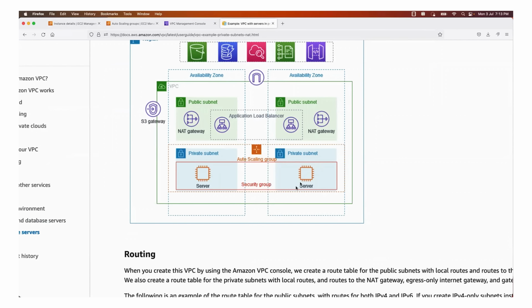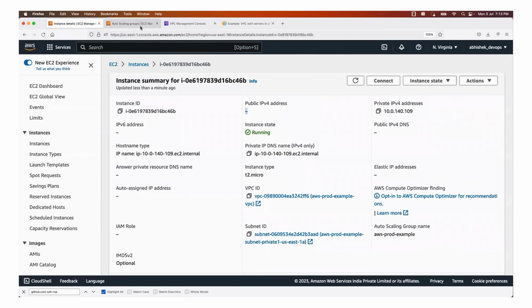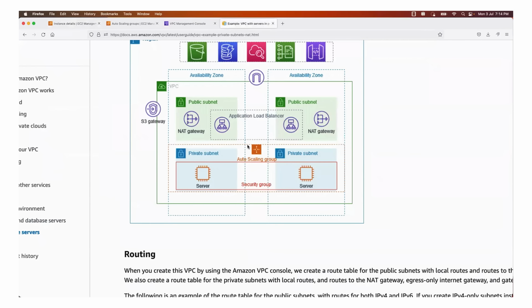Now you might ask me, but Abhishek, how do I log in to this? That's where our Bastion or the Jump host comes into the picture. As I explained in the theory part, what does a Bastion or Jump host do? It acts as a mediator between your private subnet and the external persons or the public subnet. So I'll create a Bastion host here and access the private subnet from there.